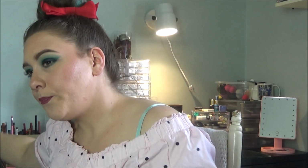That's nice to know. But yes, the Smoke Session palette is one of my favorite palettes. I love this color on my eyes. I don't know what it is. It's so bright, it's so stark. I love it, and I can definitely create quite a few green looks from this palette. I tried to cover all my bases, so let's say if I literally could not get another eyeshadow palette forever, I could do a lot of looks with the 10 that I picked. So yes, Smoke Session number 2.